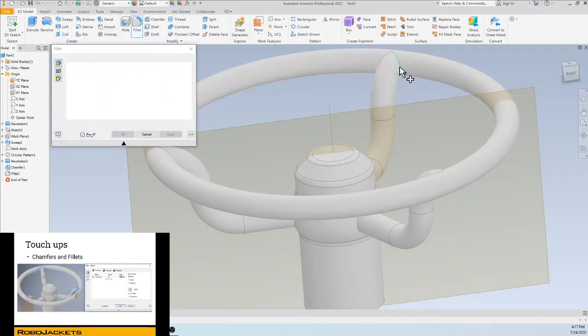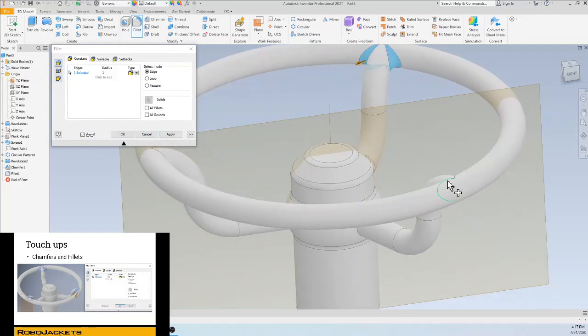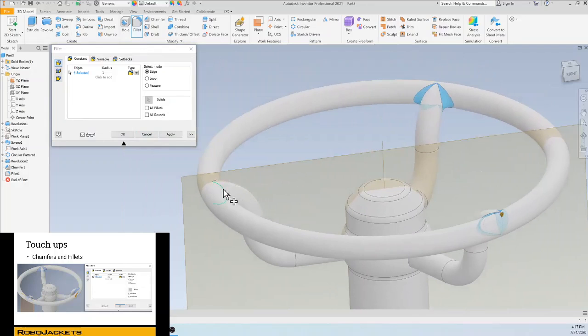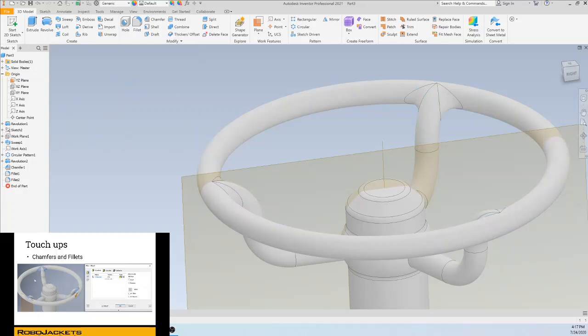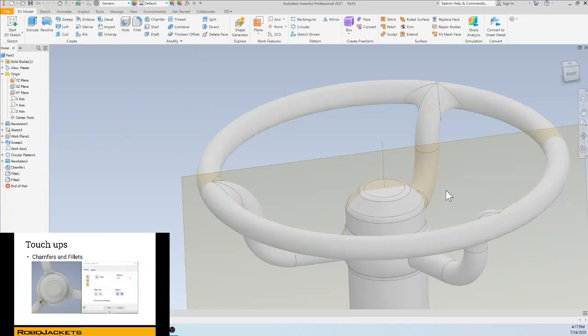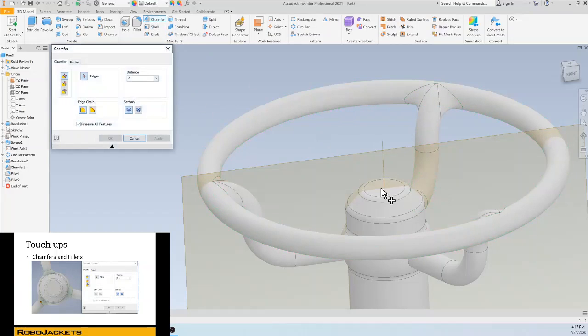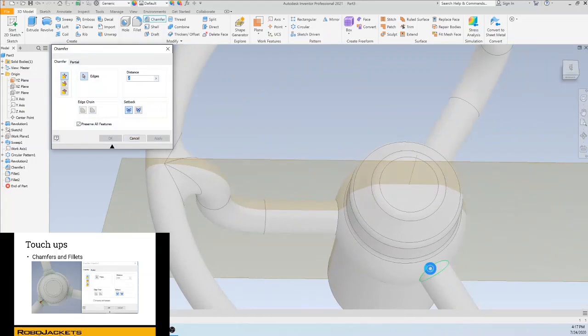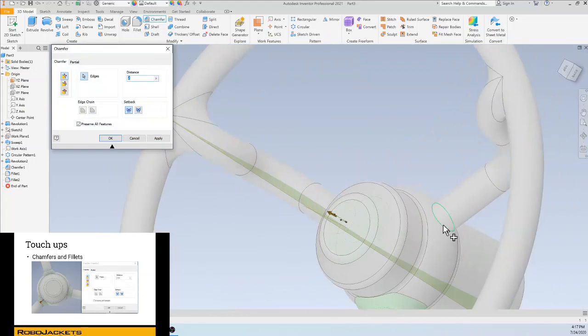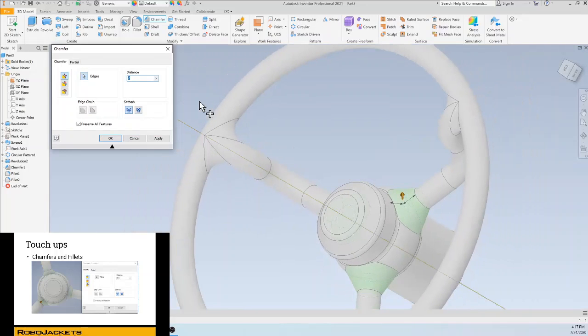It's best to do fillets in groupings, but not put all the groupings together. For example, I could have selected all of these fillets in one go, including the center, and then tried to adjust the radius, but when it comes to going back and editing things, it's best to leave them as separate features. So we'll make this 2-inch radius. And then we'll do another chamfer at the base of each of these arms. And that'll be 1 inch.